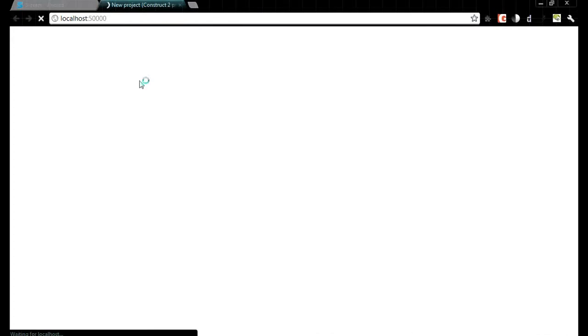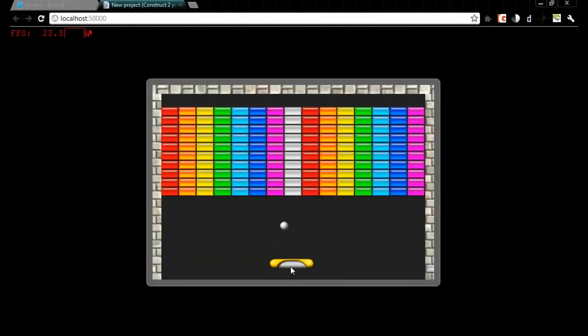Let's test. Look at that. So notice if I hit the ball on the left side of the paddle, it has a very left angle. If I hit it in the middle, it goes up. If I hit it on the right, it goes to the right. So now our breakout game is interactive. That's fantastic. But part of the fun of breakout is adding things like power-ups. So we'll do that next.